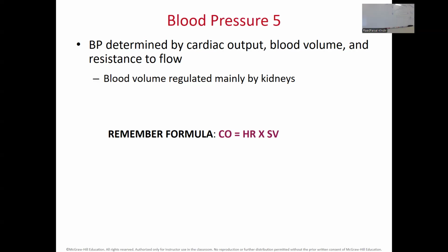So how is that? If a patient has high blood pressure, you're going to give them calcium channel blockers, because you know you need calcium for the cardiac muscle action potential. If there's no calcium, is your heart going to contract? So the contraction rate is going to slow down, and then the blood pressure is going to go down. So here you treated high blood pressure by affecting the heart rate with calcium channel blockers like amlodipine or Norvasc.